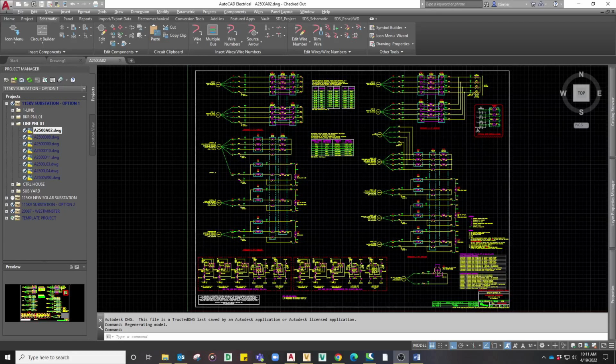One would be a supplemental approach, where you keep the look and feel of your current standards, but add missing schematic material to the project by creating and adding additional standalone reference schematics to the project file. And the second approach is an additive approach, where you sacrifice the current look and feel of your standards by adding missing schematic material into your current design standards. This video will demonstrate how these two approaches work by drawing an AC cable between an AC distribution panel and a protection and control panel within the control house.